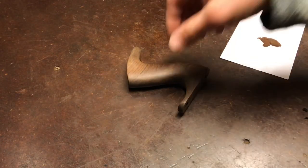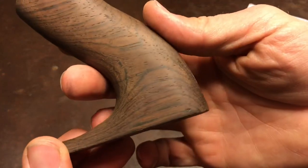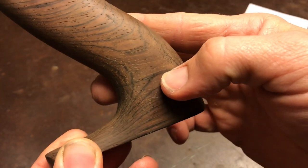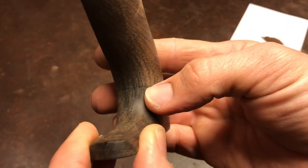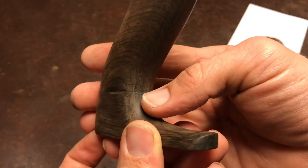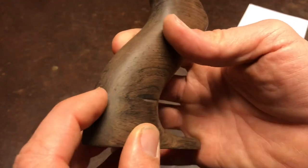Alright, all done sanding. Came out pretty good for the most part. You can see just a little bit of glue showing through there. You can see the darker area where the crack was. A couple of spots of glue show up if you look real close.